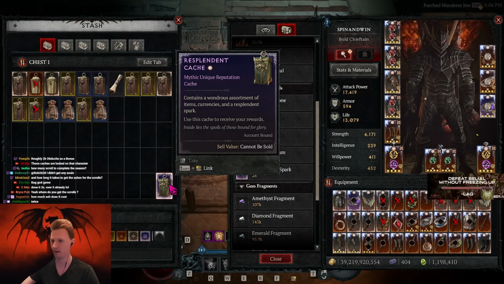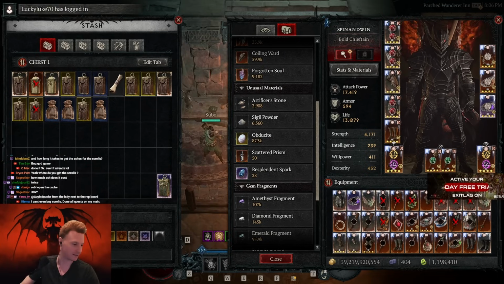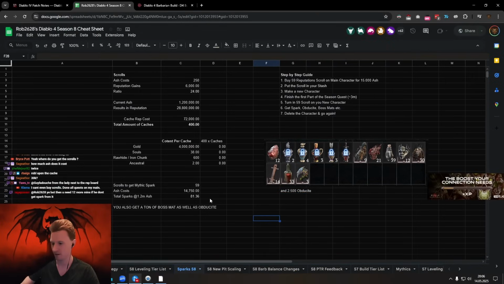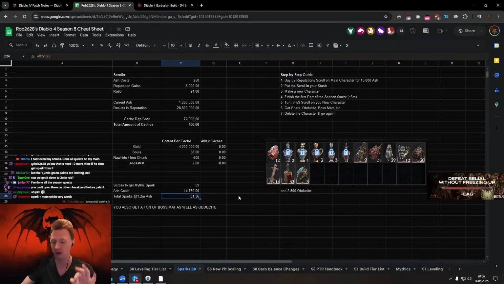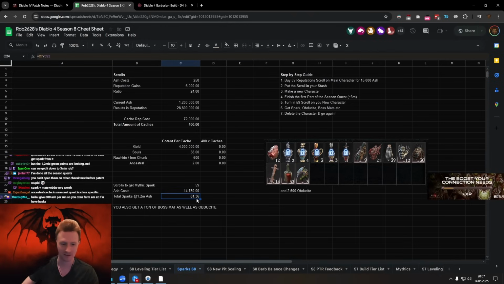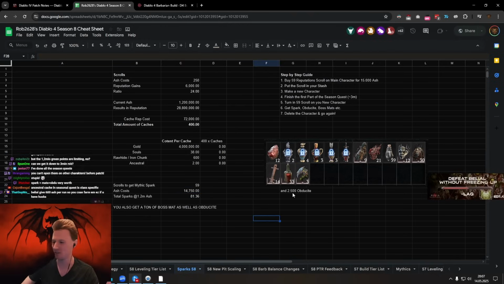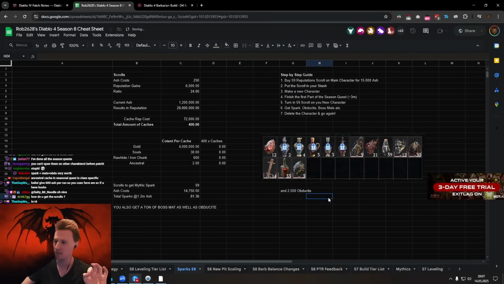Good luck out there. And yeah, for all my ashes here, I calculated I can get about 81 sparks. That means I can craft 80 mythic Uber Uniques. Let's say I don't get a good one, I can salvage them and we just craft again. So that's insane. You also get 2,500 Obducite and all these boss materials, including Belial mats.